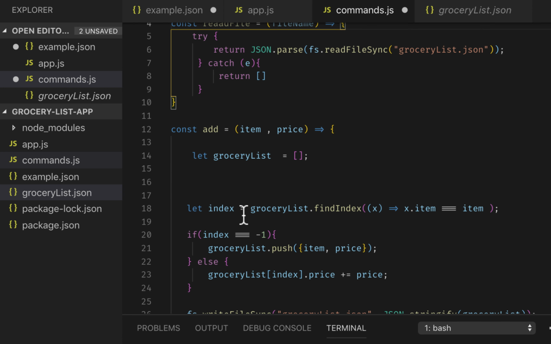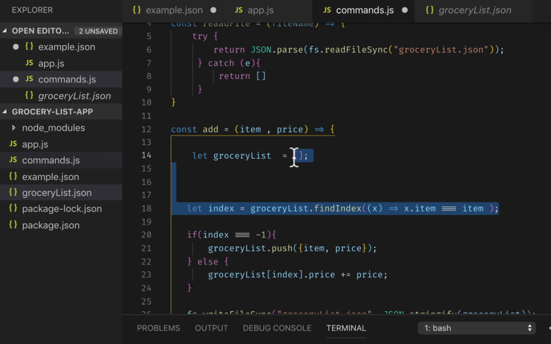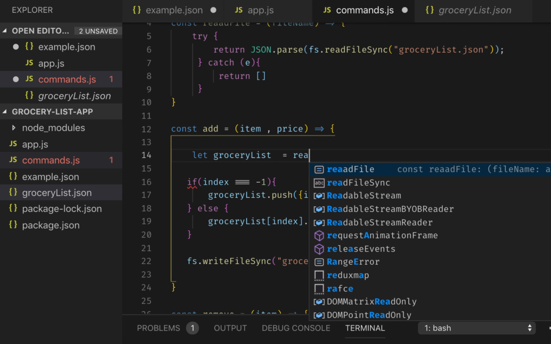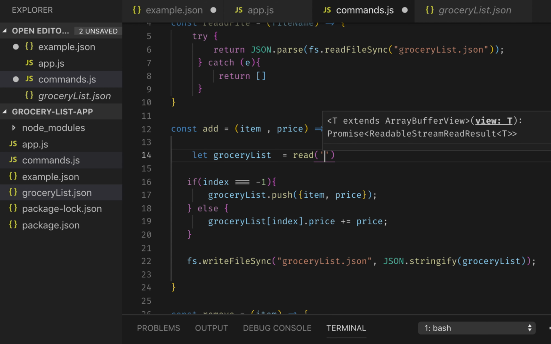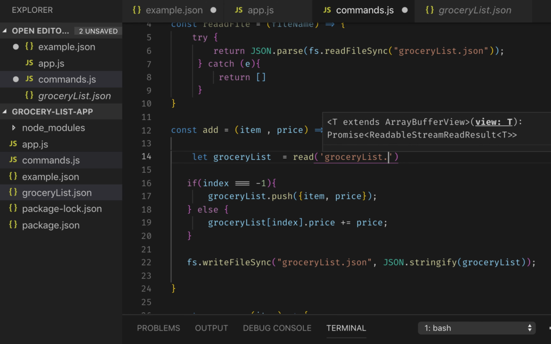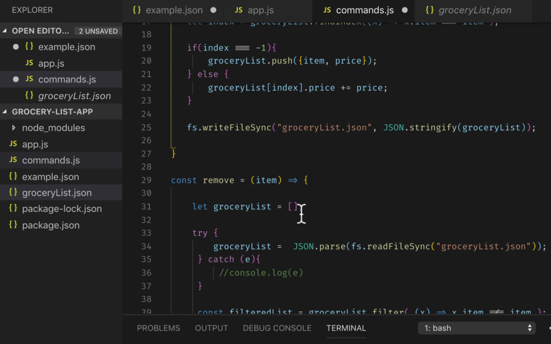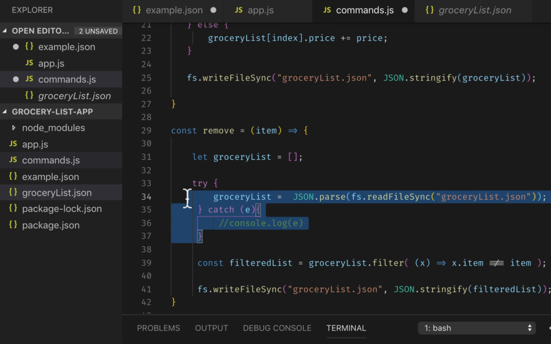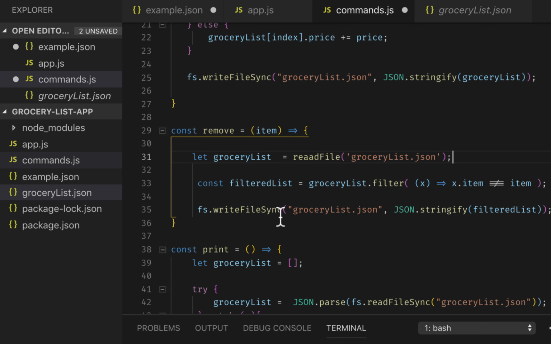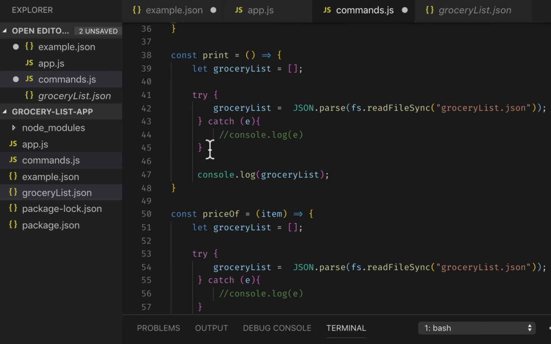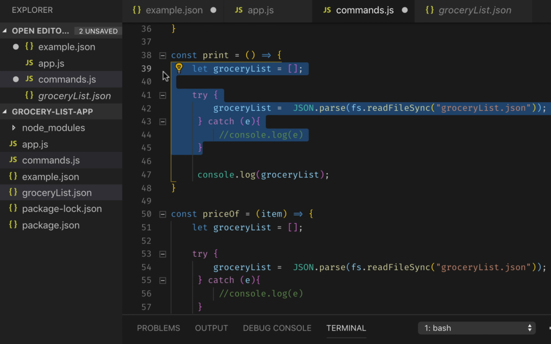Okay, and now I can replace this with grocery list read. Then I can say grocery list dot JSON. I have to do the same thing. I can just rewrite this here and here too.